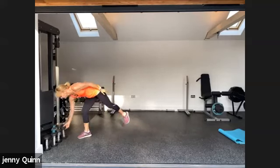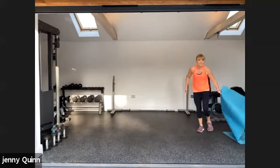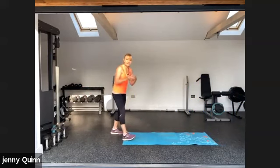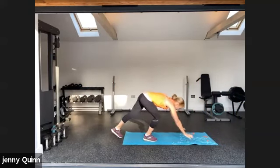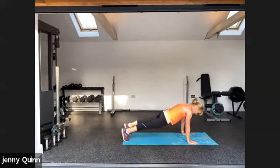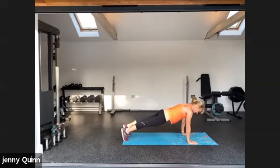Okay, good. So down onto the mat. I'm going to do a single full press up if you can. You can always drop to your knee. Then a slow mountain climber either side. So slow mountain climber after the press up. And hinge up to a downward dog, drop back down.